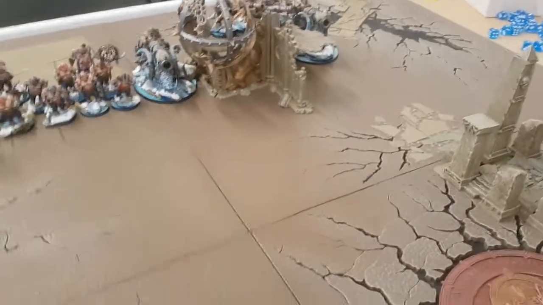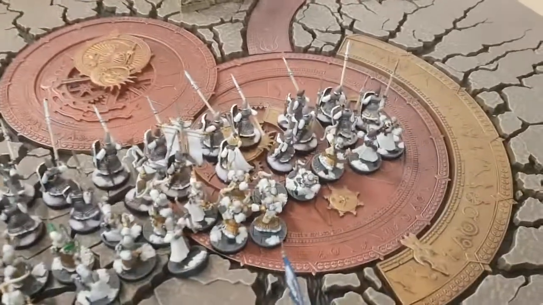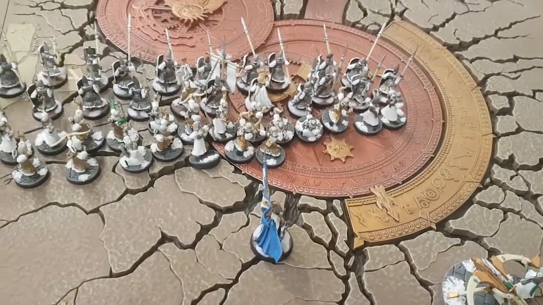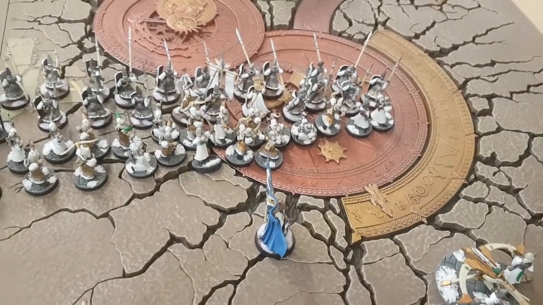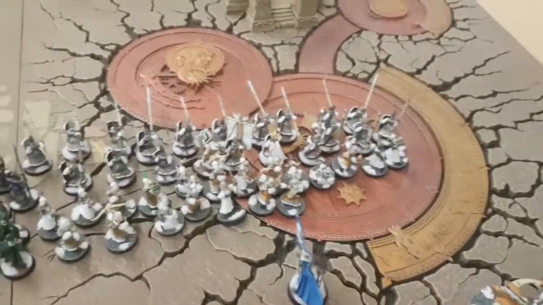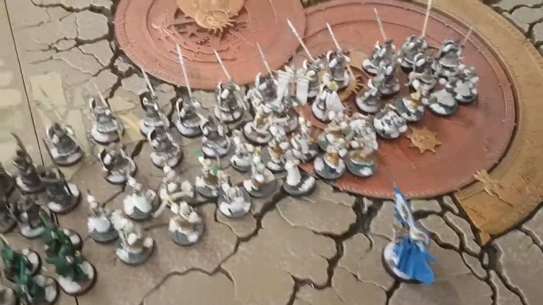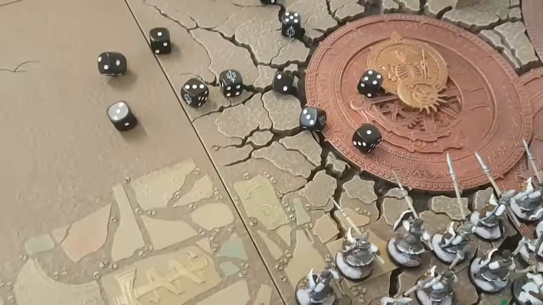So what is going first then, Dan? We'll do the non-re-rolling ones. So he's going to shoot his 12 shots. Yep. Which will hit on 3s. Sorry, which will hit on 4s. Yep. But will wound on 2s. Because of his command trait. Because of his command trait. Yep. 4s.